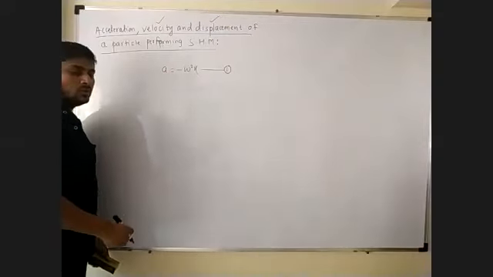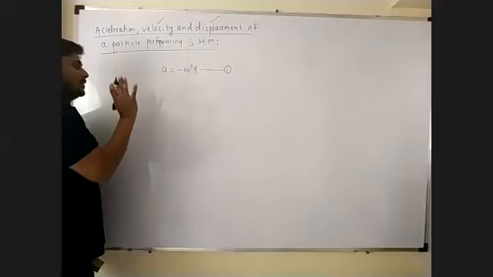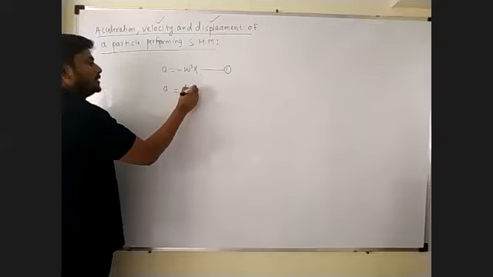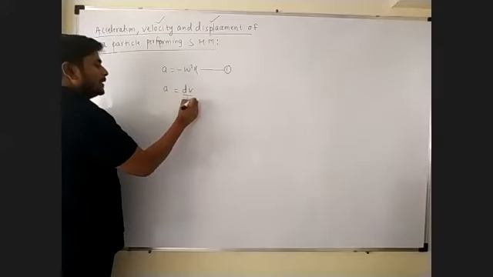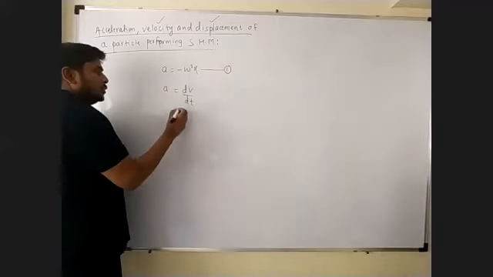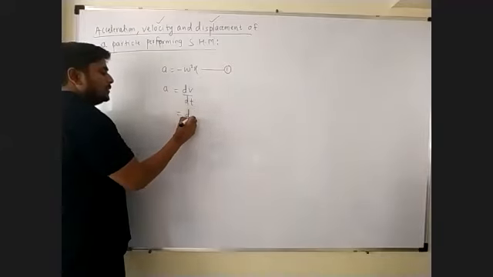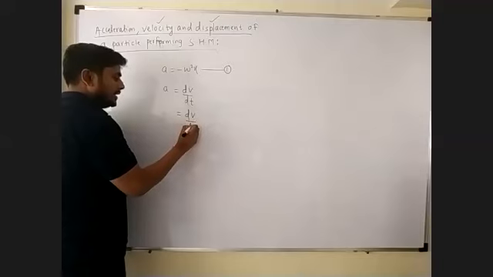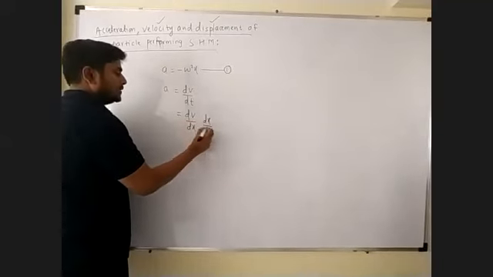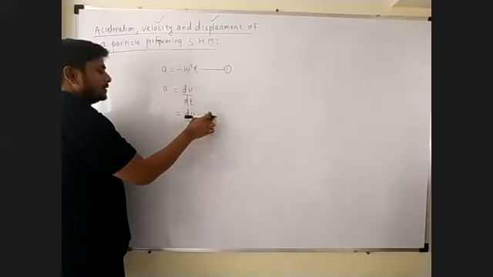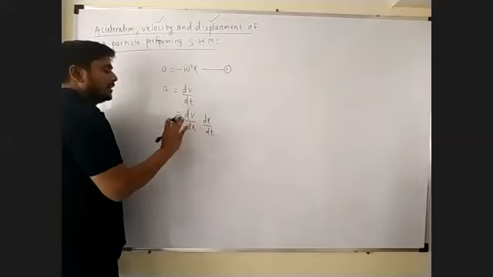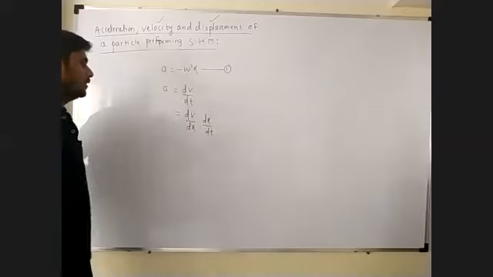In order to find out velocity from acceleration, we are quite aware that acceleration is equal to change in velocity upon time. So what I'm going to do is divide by dx and multiply by dx to this particular factor, dv by dt. The dx will get cancelled, and you remain with the same statement. So by multiplying by dx, nothing happens to this formula.